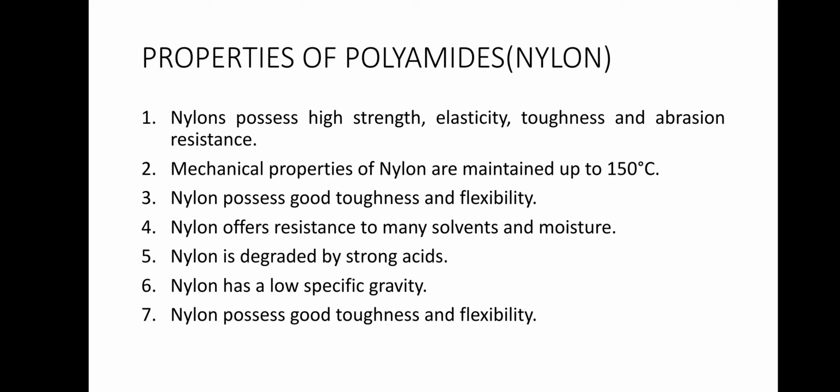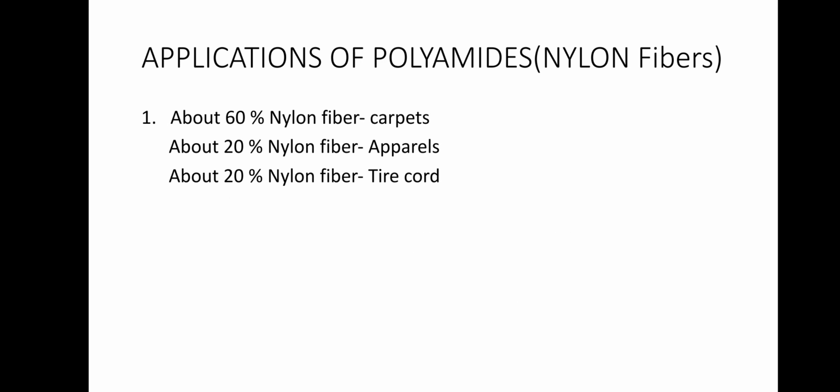Properties of polyamides and nylon. Nylons possess high strength, elasticity, toughness and abrasion resistance. Mechanical properties of nylon are maintained up to 150 degrees Celsius. Nylon possesses good toughness and flexibility. It offers resistance to many solvents and moisture. It is degraded by strong acids. It has low specific gravity.